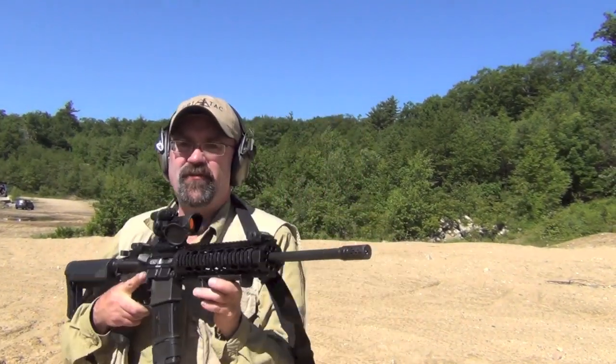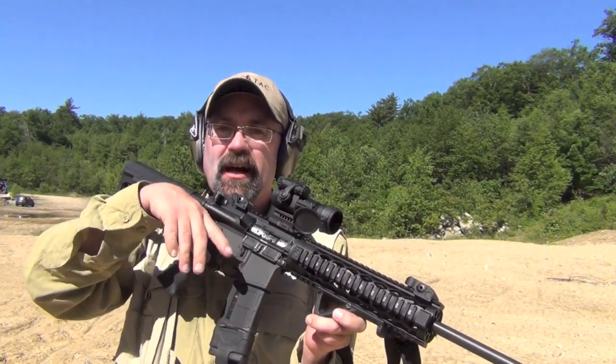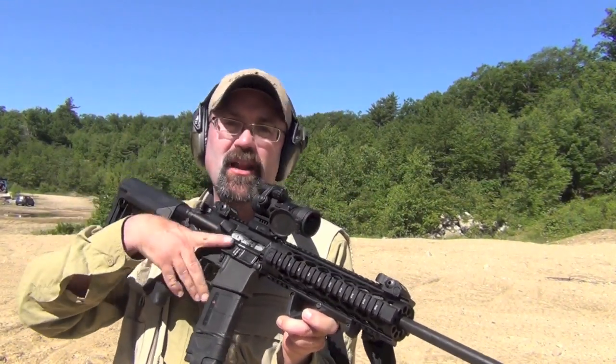It's very easy to keep the red dot right where you want it — it's just not dancing around a lot. I'm really impressed. It's an expensive piece of kit: the Battle Comp runs between $130 to $150. You can get them in both the one-inch and one-and-a-half-inch length, and for 5.56 or .308 depending on what you want to shoot. Pretty expensive, but they really work.